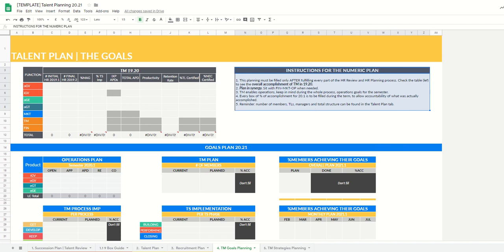So for this part, the first thing is to do an assessment of how TM was in 19-20. So how many people started the term, like literally in February, how many people started in February, and how many are finishing, so that we can understand the whole flow of membership of HR during the whole year.